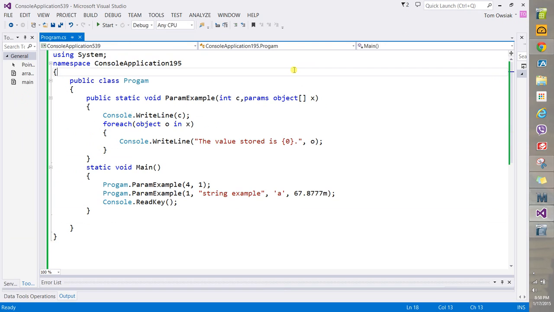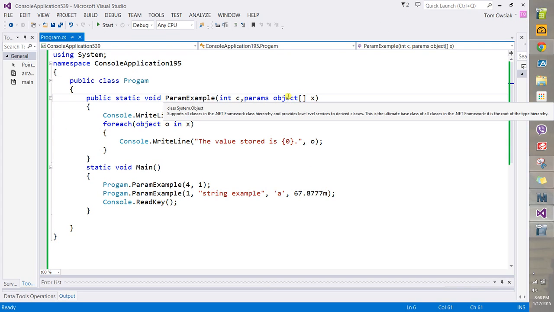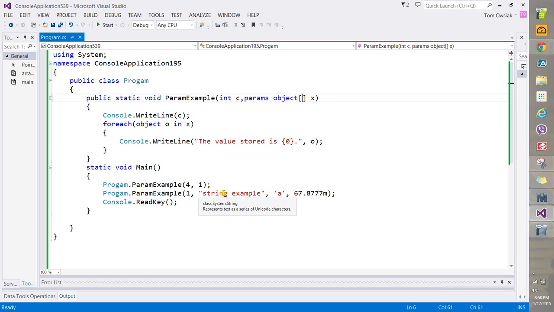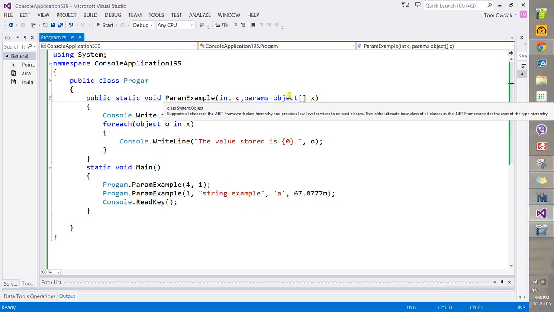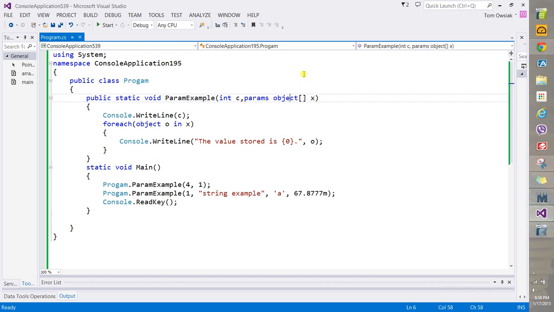So know this from memory. There you go. So what you've learned is the params keyword, how to pass a variable number of arguments to a function. And you've also learned that this object here, everything essentially is an object. And that's why, when you think about it, because this thing in advance is not aware of whether you're going to be passing a number, string, or a boolean, for example, or some more complex structure, it goes with object. That's the type here, as you can see, of the array. Okay, because object is the most general one. It's the parent class, the root of the whole hierarchy, both here and in Java, from what I remember. So everything is an object. Everything can be treated like an object. That's why this works. Okay, and that is it.